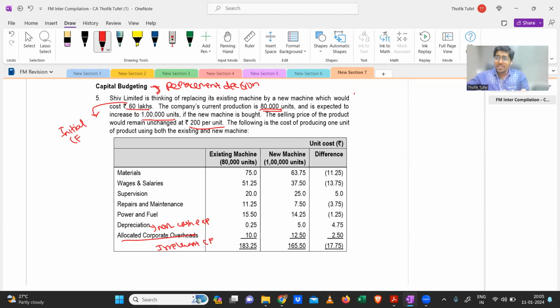Now if I purchase one machinery in one of the branches, that portion of the overheads will be allocated to that machinery also. But whether you purchase or not, those overheads will be incurred. So this becomes an irrelevant cash flow because it is not relevant for decision making. Relevant cash flows mean cash flows that affect the decision. Irrelevant cash flows mean cash flows that do not affect the decision. So I will not consider irrelevant cash flows, and depreciation is a non-cash expenditure. Till now, the question is clear.